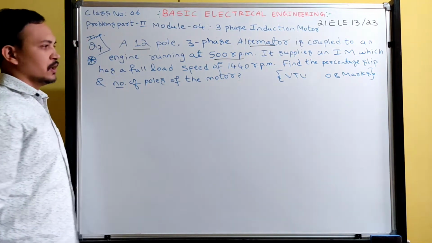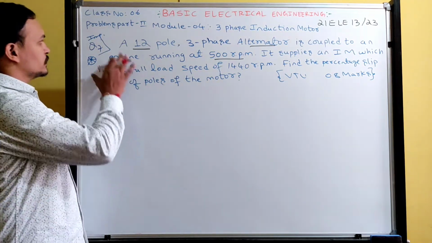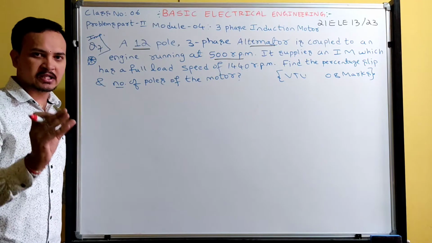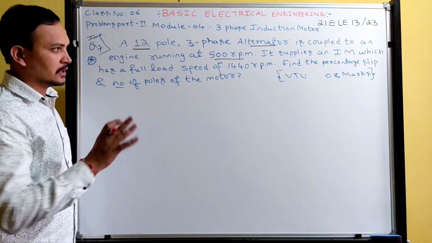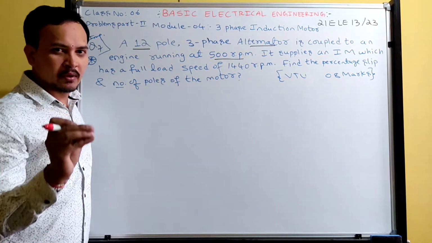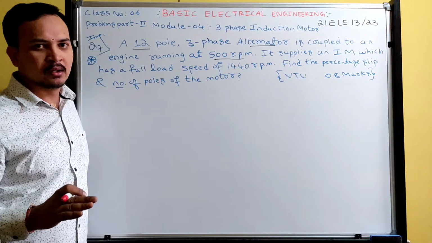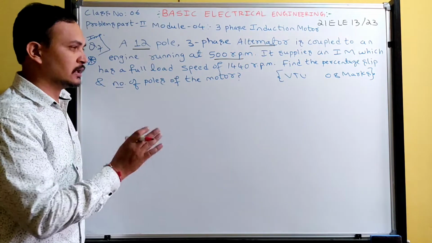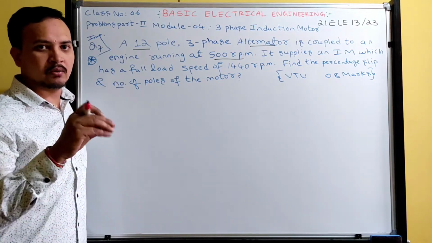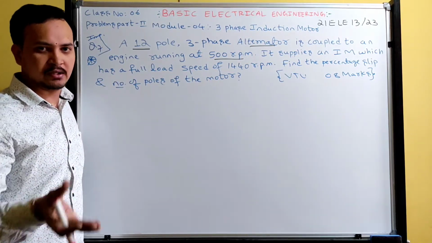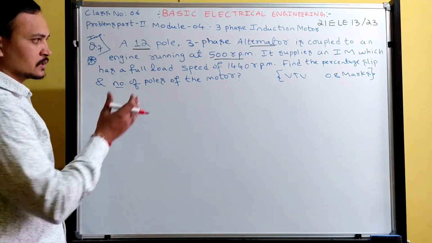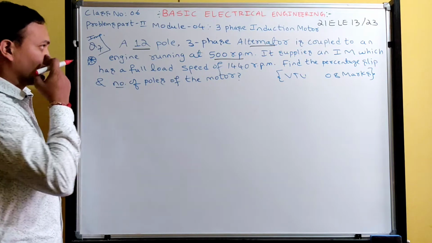Okay, students, now we can solve another problem. Question number 7. See guys, this problem is very important from the exam point of view. In this problem, they are going to miss some data. Even though the data is not given in the problem, we have to find the solution. There are other ways. So we can go into the problem. What data is missing, we can notice later.